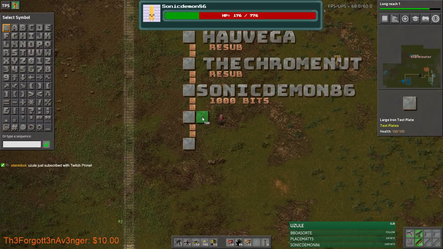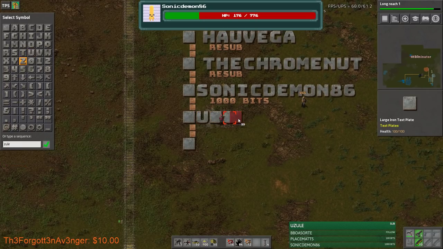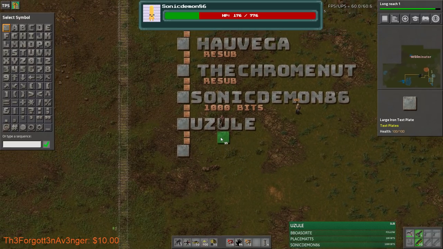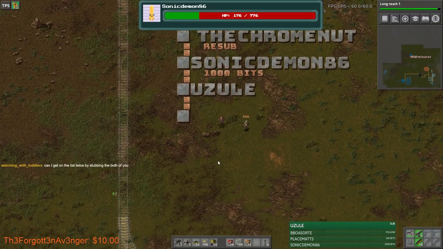Yes, it blocked my word. What word was that? I didn't see it. And super expensive assembler blocks. Okay, Steph, our investors are coming through. So, Uzel, thank you so much for that Twitch Prime sub. I appreciate it.